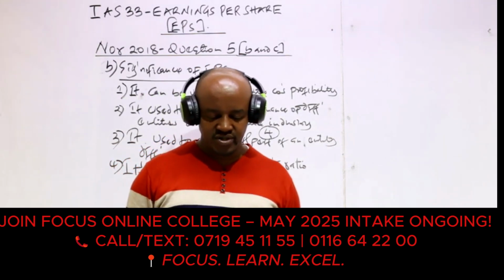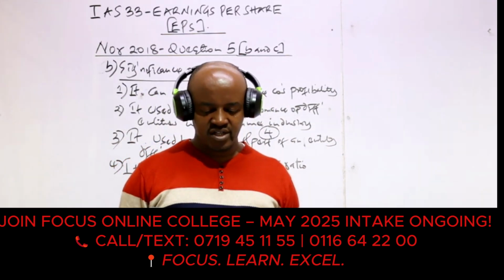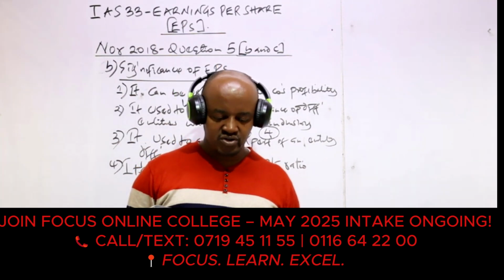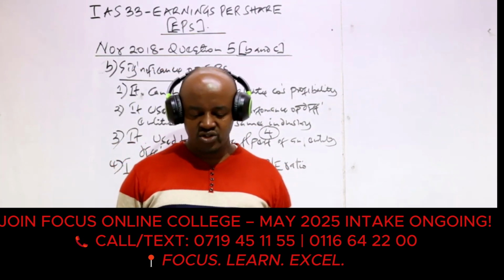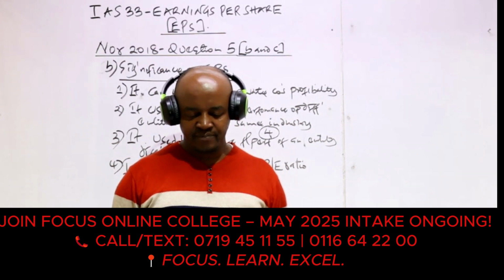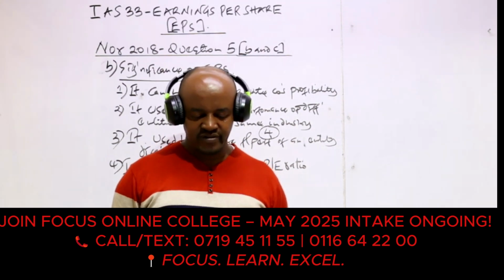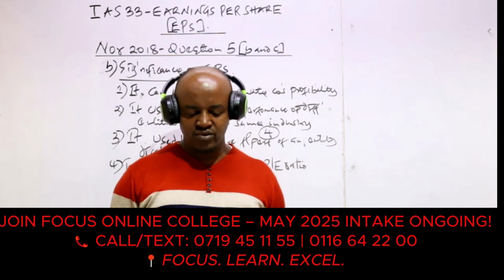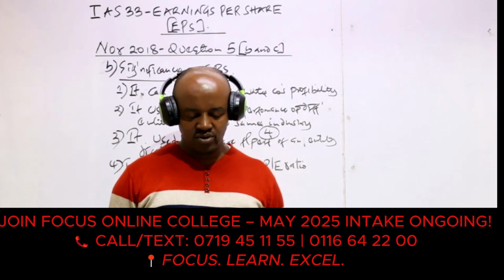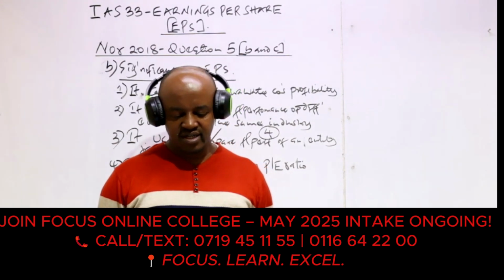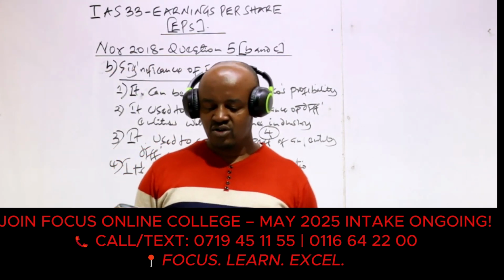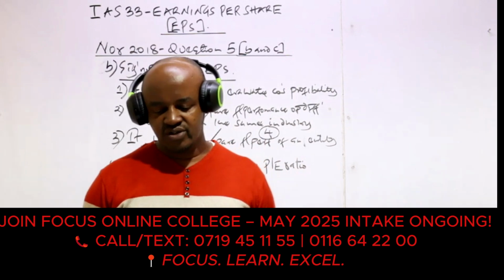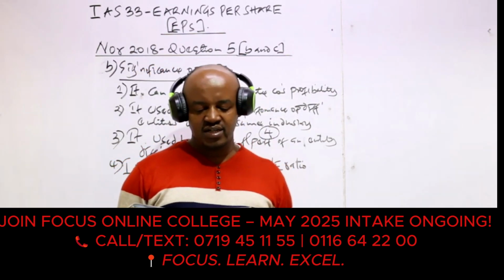And then you're told during the year ended 31st of July 2018, the following changes took place in relation to the issued share capital of JHIN Limited. Number one, 100 million equity shares were issued in relation to the acquisition of another business. These shares were issued at full market price on 1st November 2017. Number two, 150 million ordinary shares were issued for cash to existing shareholders on 1st February 2018. The issue price was shillings 1.5 per share, which represents a discount of 25% on the traded price of shillings 2.0 per share immediately before the issue.